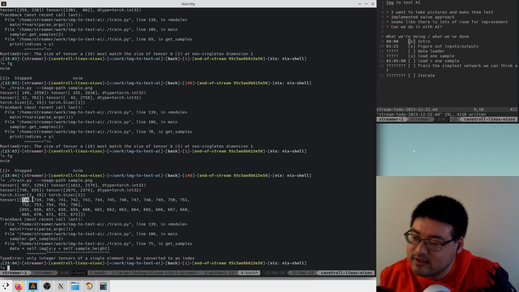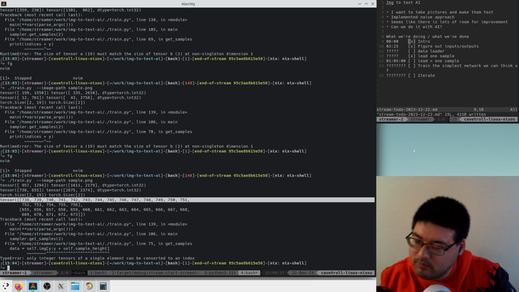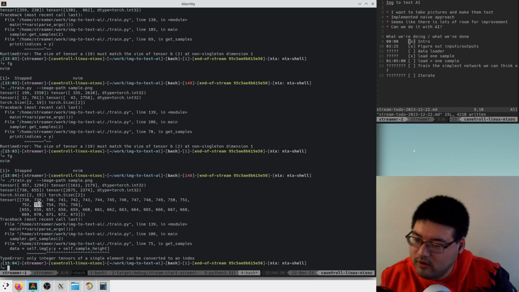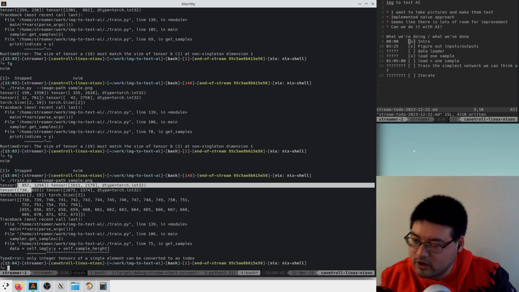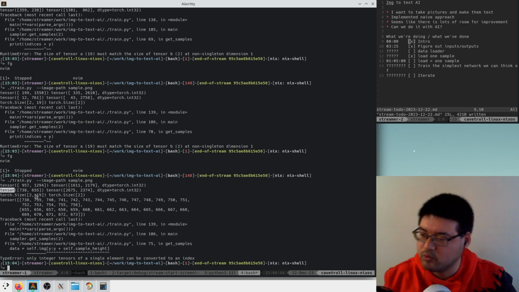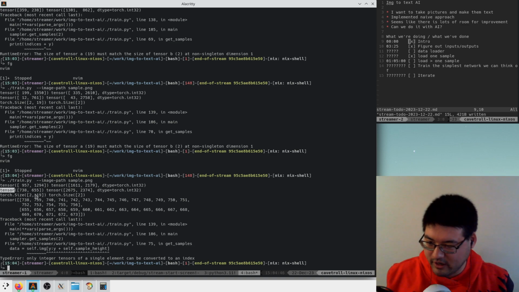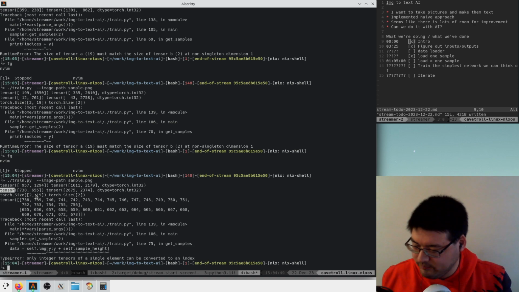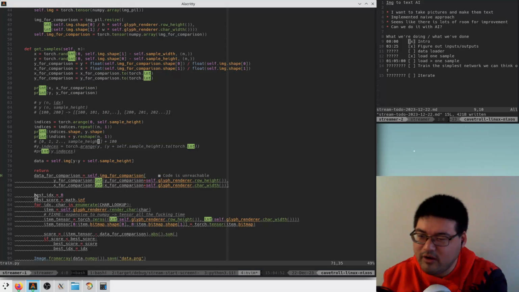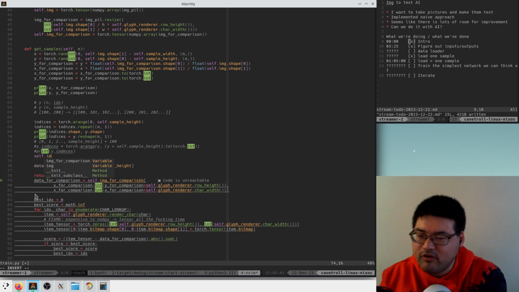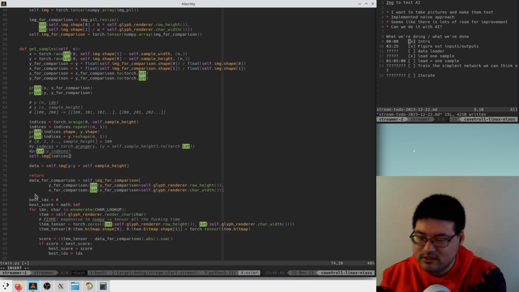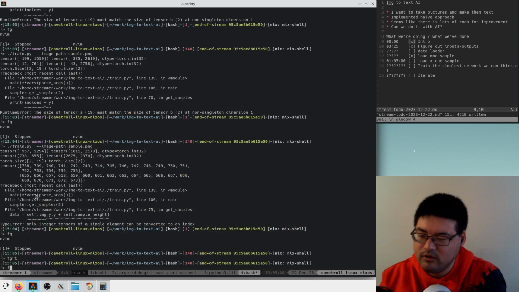So I have indexes that are incrementing by 1, starting at 738 and 655, which are the two random numbers that I came up with for where I want to sample from. And so I think now if I feed that into my image as indexes, I should get something reasonable. So we'll say self.image indices, and we'll just put X in here for the other thing for now, just to see.